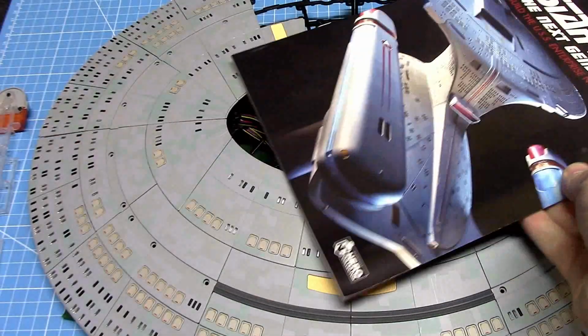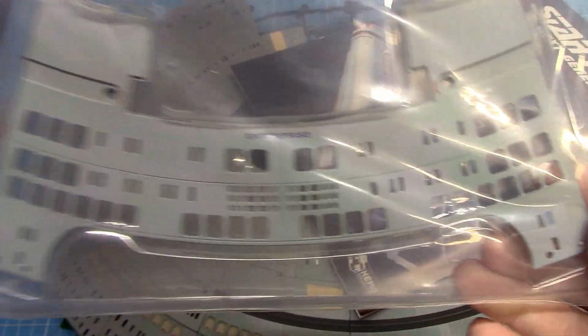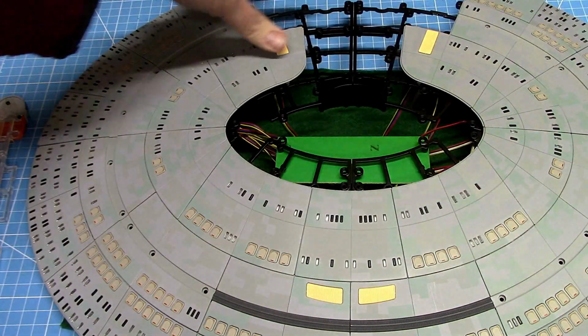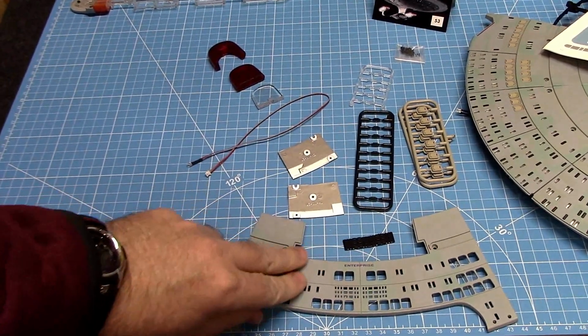Build book 14. We are on stage 53. Ooh, little nacelle parts, but look at that. We're gonna have this big piece of the saucer section back here. At least we're gonna be working on it. Parts inventoried and laid out. Look at that big old deck piece.